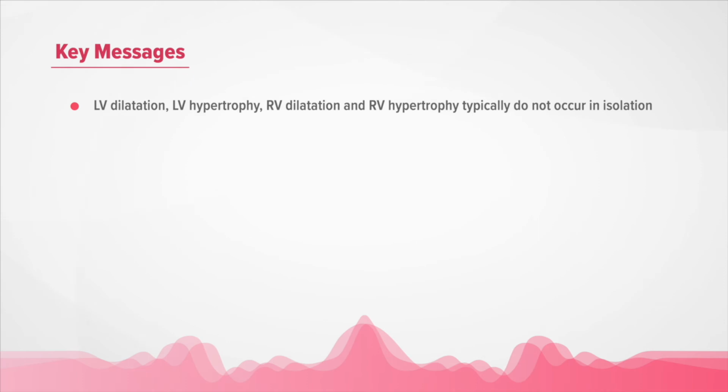Importantly, these changes to the size of cardiac chambers or ventricular walls typically do not occur in isolation, as you could see in the earlier case of DCM. Another example of this fact is pulmonary hypertension. We just learned that pulmonary hypertension can lead to both dilatation and hypertrophy of the right ventricle. Similarly, severe hypertension can lead to hypertensive heart disease with LV hypertrophy and LV dilatation. So pattern recognition is important when determining the underlying etiology of such ventricular adaptations.